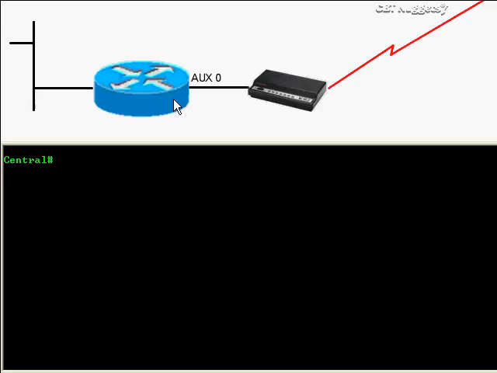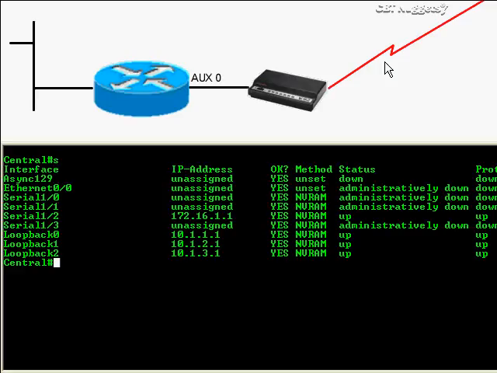So I've attached a modem to this central router through the auxiliary port. Let me first off familiarize you with this new router that I've pulled out of nowhere. The central router, I've got a serial interface up here that is connected with 172.16.1.1 and a few loopback interfaces. Let's walk through the configuration of a modem interface to allow dial-ins that can get us to the router in case of emergency. And this same strategy can be applied to any modem situation, even a bank of modems that people are dialing into. Maybe you're running a service provider or just dial-up service to your business.